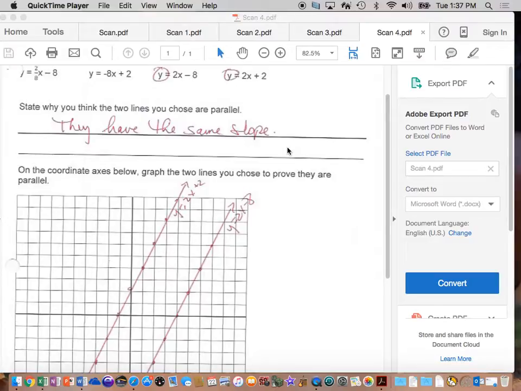Go ahead, Davis. Because they're the same slope? That's right. Josh, how come you know that those 2 lines are the 2 lines with the same slope? Because the 2x is the same. Right. They both have y equals 2x. And the slope is the number in front of the x. So the slope has to be 2. That's how you can pick the 2 out that are the same. You look at the 4 lines, and you look for the 2 lines that have the same number in front of the x. That's the ones with the same slope.